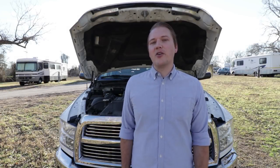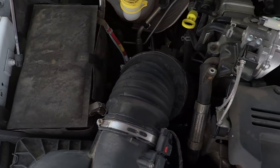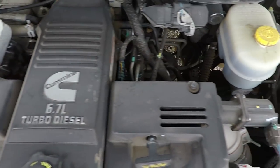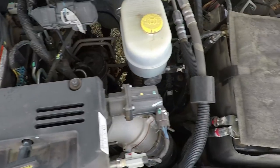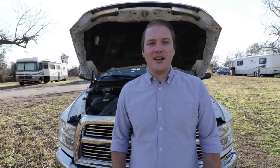It's a 2012 and has the Laramie package which comes with some great upgrades. We'll give you a quick rundown of the outside and then get to the details on the inside. We purchased this from a small dealer in Great Falls, Montana on consignment from an owner who took amazing care of it. It has a 6.7 liter Cummins turbo diesel engine and I use Shell Rotella T6 full synthetic oil, 5W-40. The only upgrade we've performed in the engine compartment is replacing the conventional air filter with a K&N air filter.